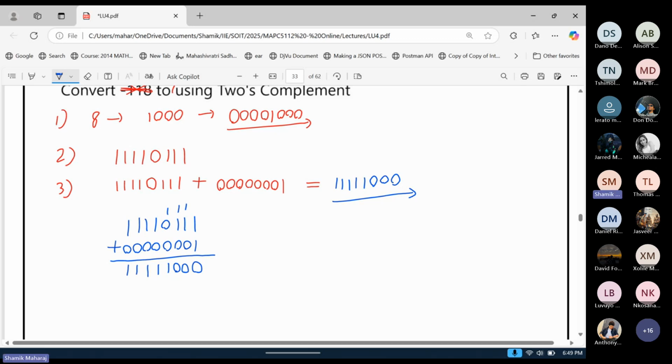Okay. And I think there's just an additional rule here. It wasn't needed in this case, but if you're doing something like this and somehow you end up with an extra 1 here, that happens sometimes. If you get a 10 in the end, then you just note that however many bits we were using in the beginning, which was 8, your final answer must also have 8. So you just sort of truncate it here. You get rid of whatever is extra, and the answer is just what's on this side. Just if that happens.